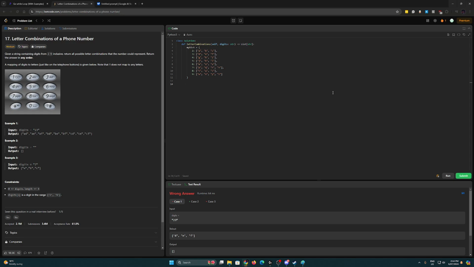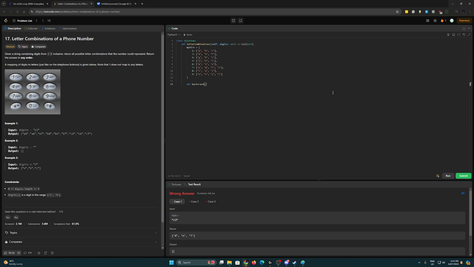I feel like this is going to have to be a backtracking algorithm because we are dealing with permutations, which typically, when I've run into permutations in the past, has always been a backtracking solution. I think we could brute force this if we really wanted to. I don't think I will though. So let's make our backtrack.